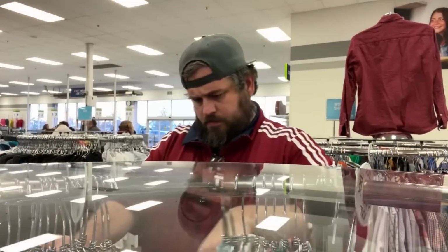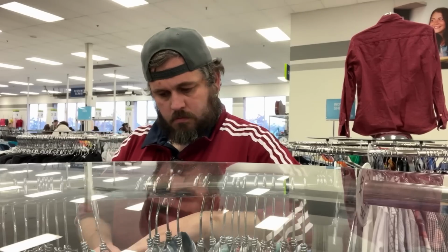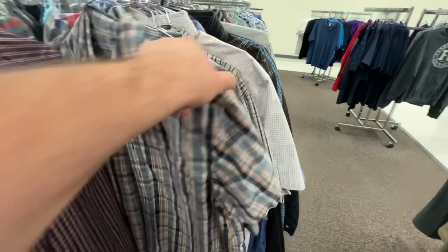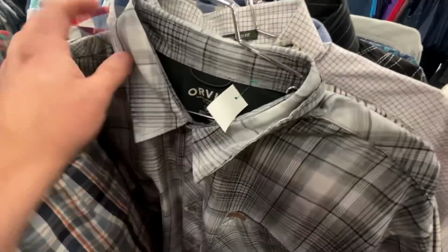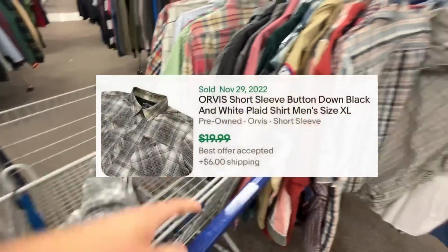It's Dakin. The clothing section at this DI was definitely good to me today. I found several button-ups, which I'm going to show you, and also some sportswear. Check out this stuff. Carhartt is definitely a brand you want to look out for. I just didn't want to pay $10 for a short sleeve. It's off-season. I mean, it's worth more than 10, but not a ton more. This was good. This is the first time I've ever found an Orvis shirt. I keep hearing about it in other videos. It's another short sleeve, but it's priced better. It's only $5 instead of 10. I should be able to get about 15 or so for that, plus shipping.